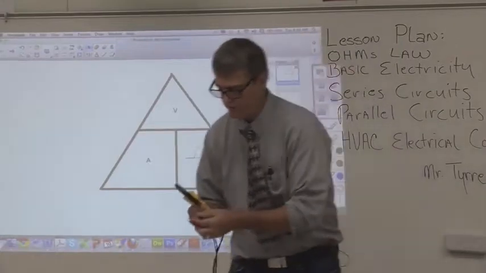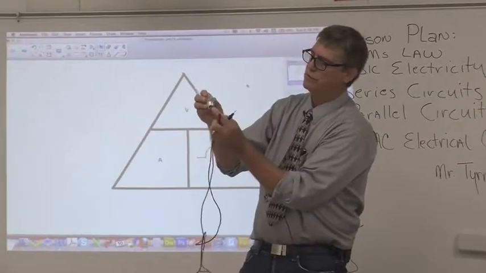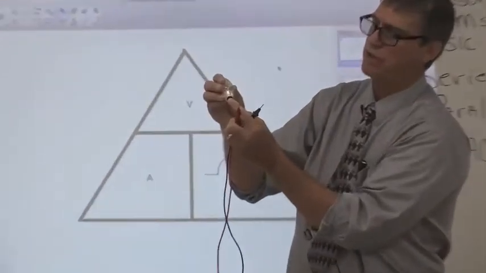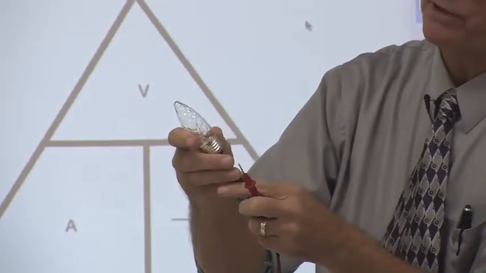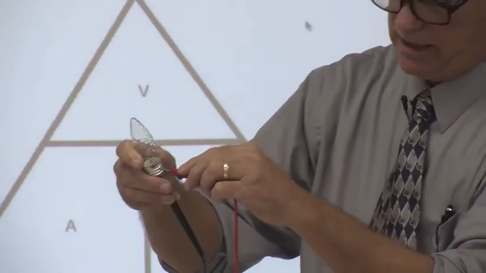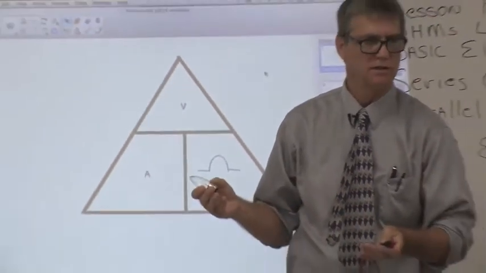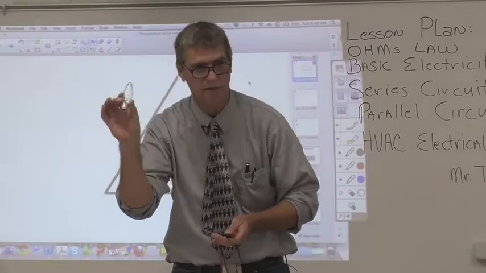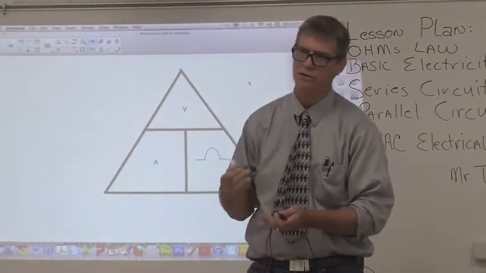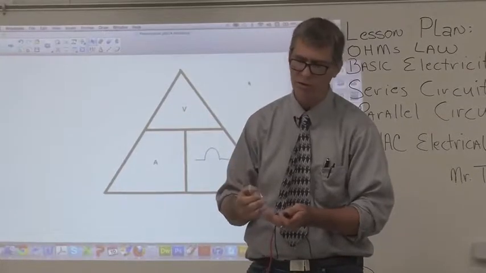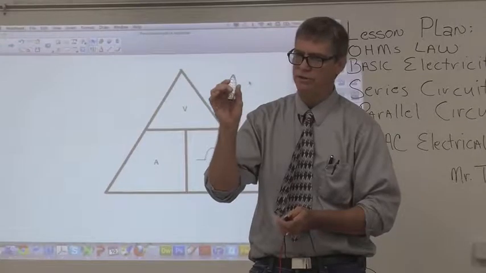If I put those same leads across this light bulb, which the power, the hot power comes in the bottom and the neutral is on the side, if I put those same leads on this light bulb, it is actually going to have some resistance. It looks like about 28 Ohms of resistance, okay. So that's resistance. And any source, motors, lights, coils, anything that uses electricity, uses it, is a resistor, okay.